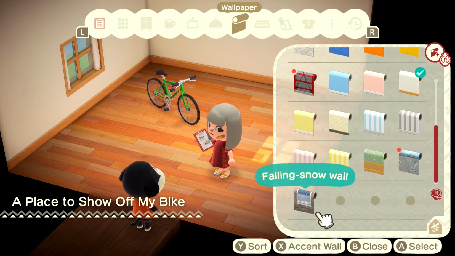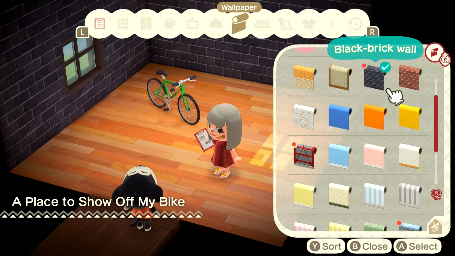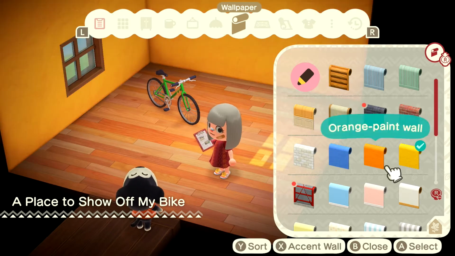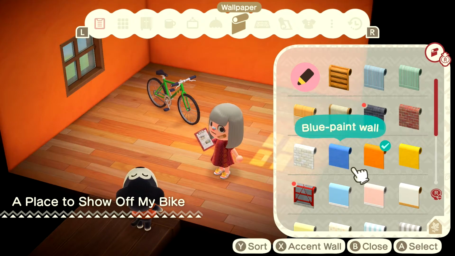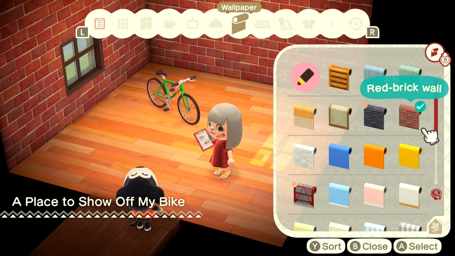First, I usually like to start with looking at what floors and wallpapers I have available. This is only the second house that I've done, or maybe the third, in Happy Home Paradise, so I really don't have a whole lot available yet.